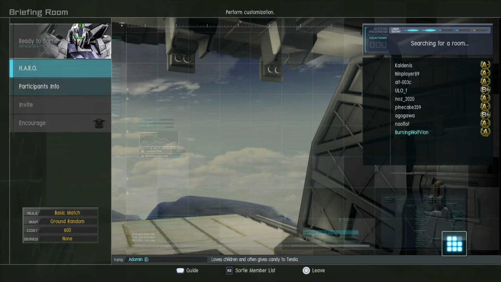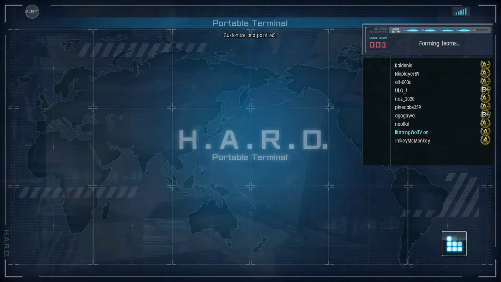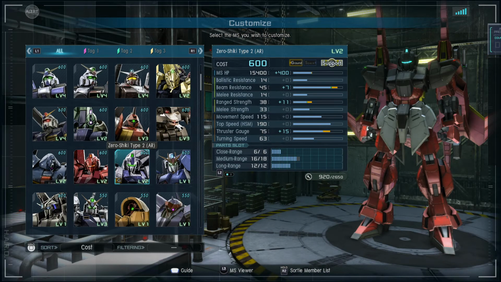Kids, jumping into a 600 match. Right now we're queued as support. Hopefully we can run support. I don't think we've actually taken this suit out, so it'd be nice to try the Zero Shiki Type 2 on a map.